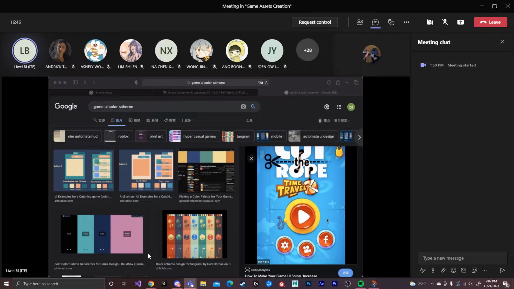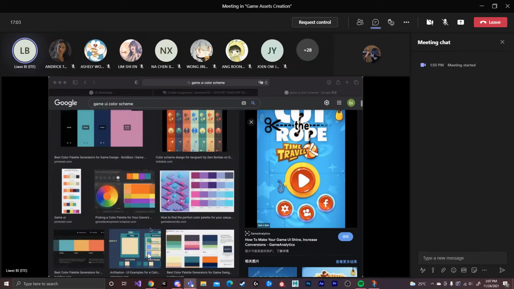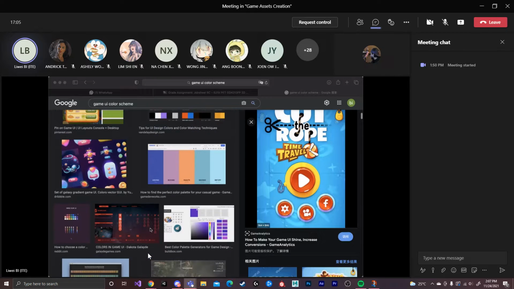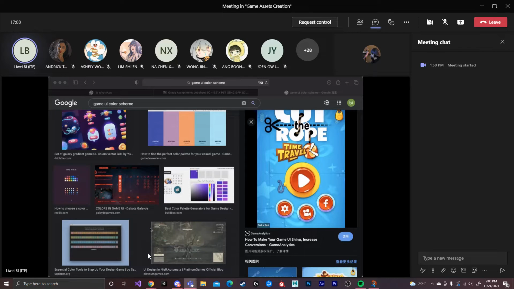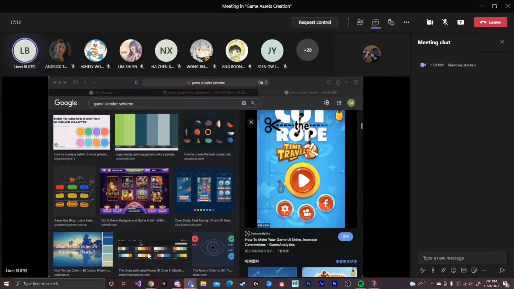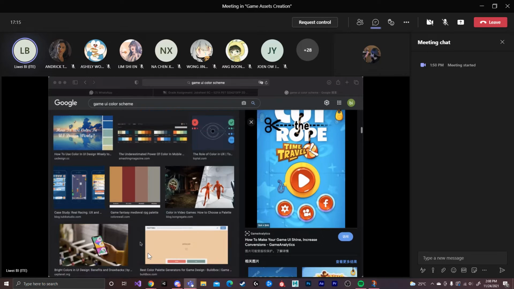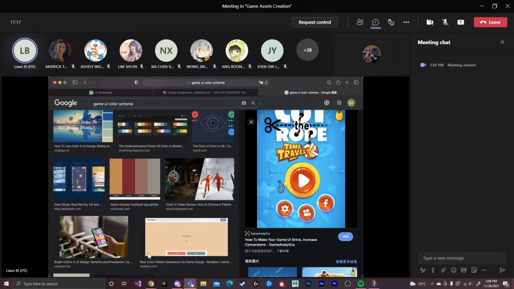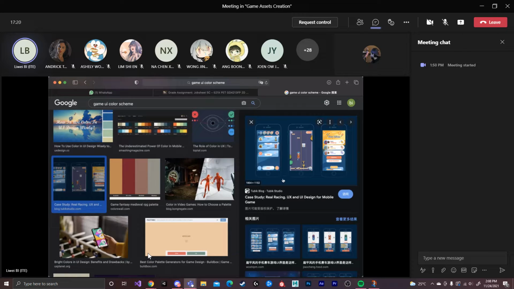You can feel this UI is quite focused on kids playing. It has high saturation, but they give you a very good contrast for it. And here is another example for our company, for our games. You should know what type of color scheme you can use. This one is still a good example.